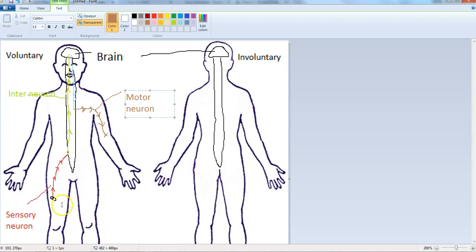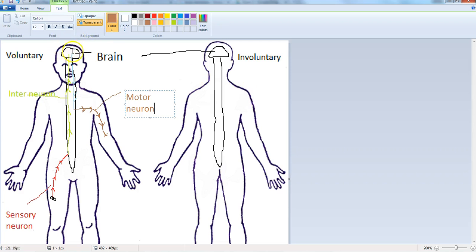So, fly landing on the leg, information received, brain decides what to do about it, instructions sent out, exiting through motor neurons for the muscles of the arm to work and slap the fly and kill it, hopefully. So that's a voluntary action, and we've got to look at some involuntary actions. And in many cases, an involuntary action follows exactly the same process. The only difference is where does it go in the brain.